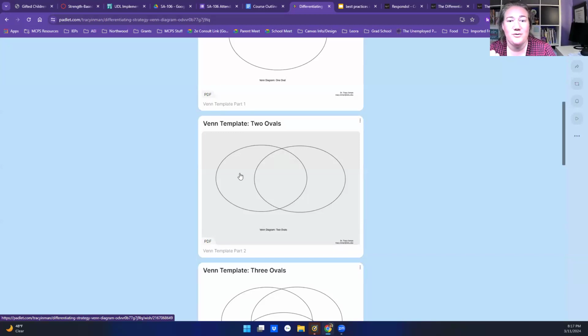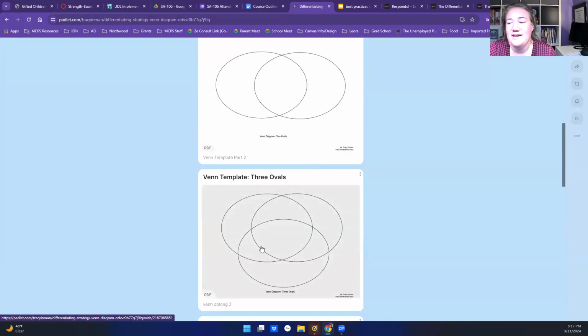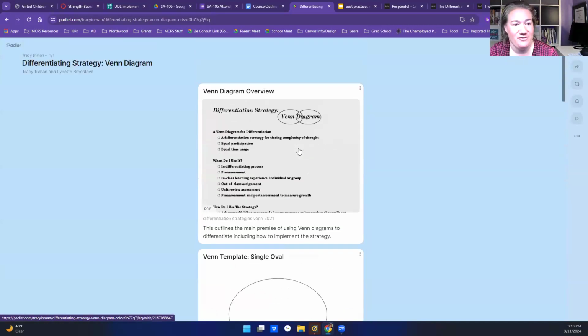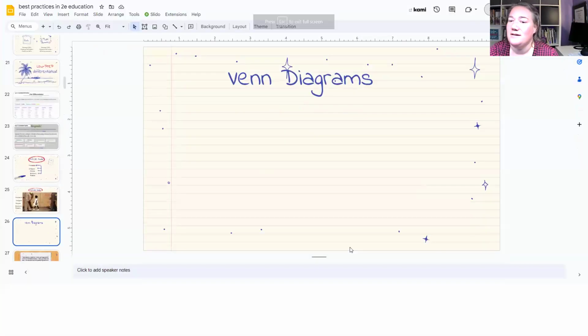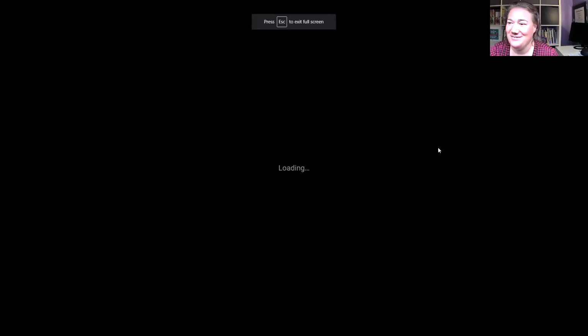If you're first teaching addition to your first graders and you've got a first grader who's ready for multiplication, have them look at that in a 3 oval setting. Well, let's look at multiplication, subtraction, and addition and figure out what's same, what's different, because sometimes that will also work as a pre-assessment. If they get it really quickly, they're ready to move on. If they find commonalities here and here, but they're struggling to make other connections, it gives you an idea of where their next instruction needs to be. So Venn diagrams do not have to be boring, even though my slide there is very boring.